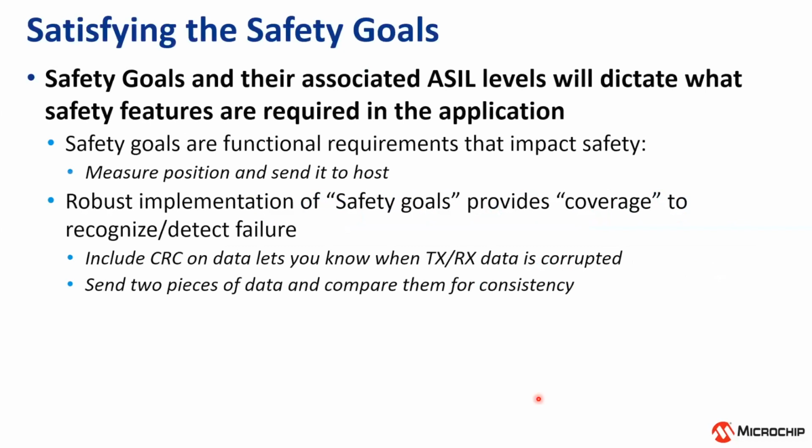And just a couple of closing comments, satisfying safety goals. The safety goals and the SIL levels dictate what safety features are required in the application. Safety goals are functional requirements that impact the safety to measure position and send it to the host in this case. The robust implementation of the safety goals provides the diagnostic coverage that we need that allows us to do our math and calculate that, hey, everything looks good.